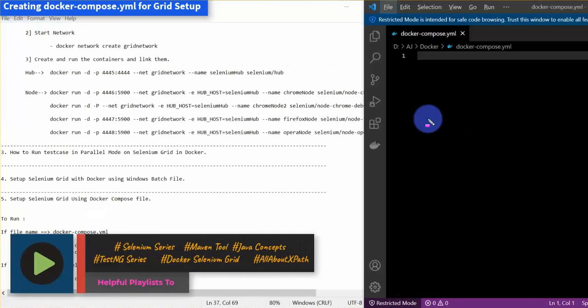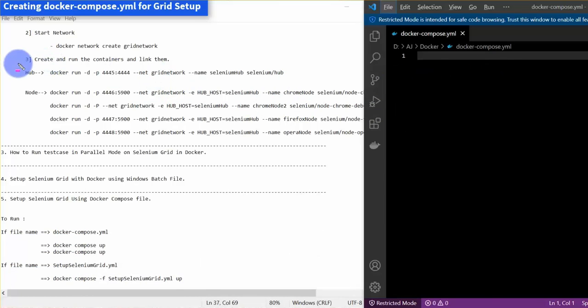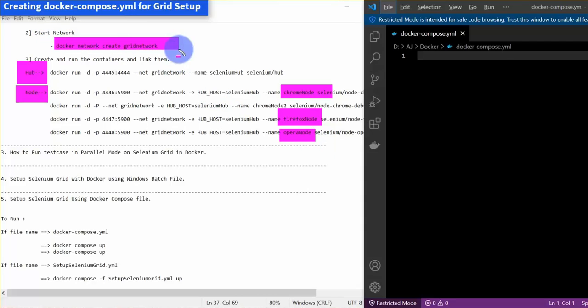For creating Selenium Grid in Docker, we are going to create mainly 4 services through this Docker Compose YAML file. The first service will be for creating the hub container, the Selenium hub container, and then another 3 services we will create for the node browser containers. One container will be for the Chrome browser, another for Firefox, and the next one for the Opera node. And as we already discussed, we don't need to create the network in the case of a Docker Compose YAML file. Docker Compose will create its own default network, and all the services that we mention here will be created inside that network only.